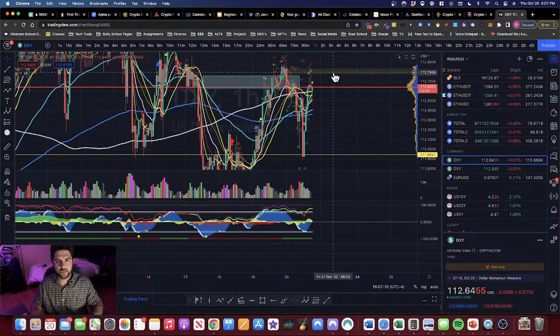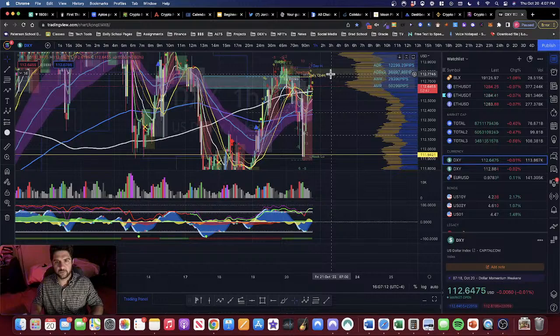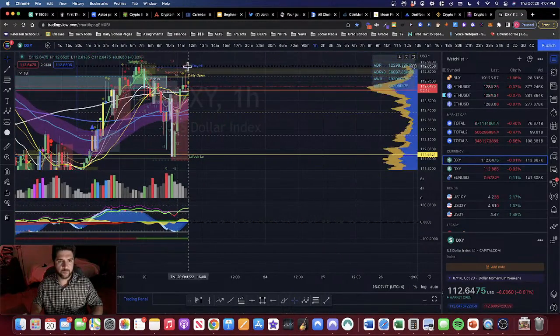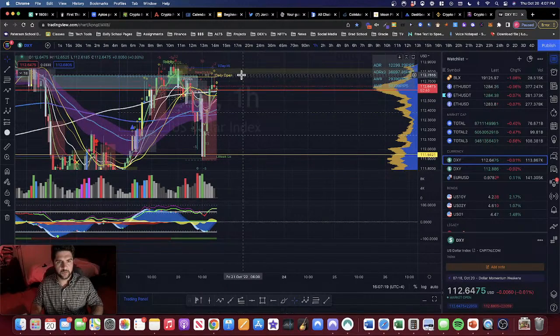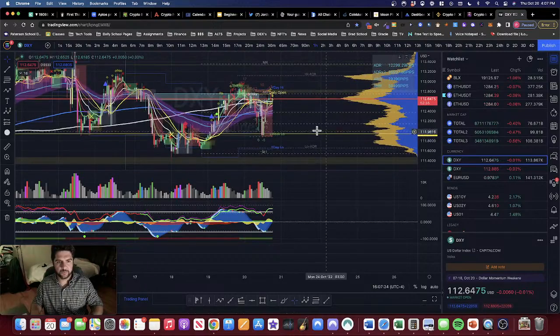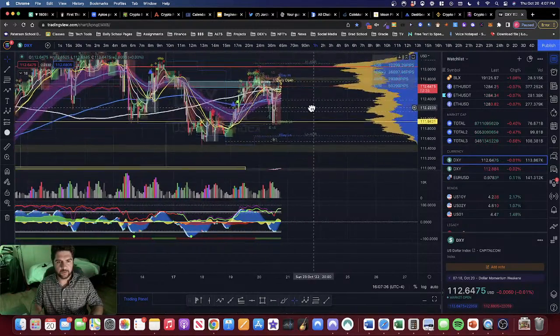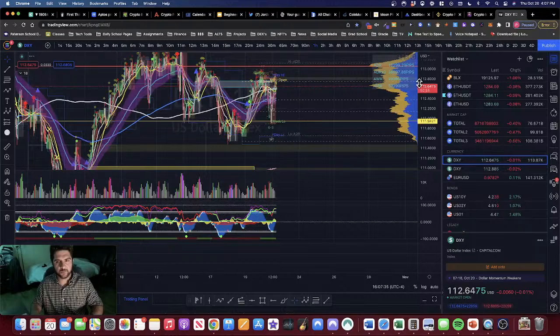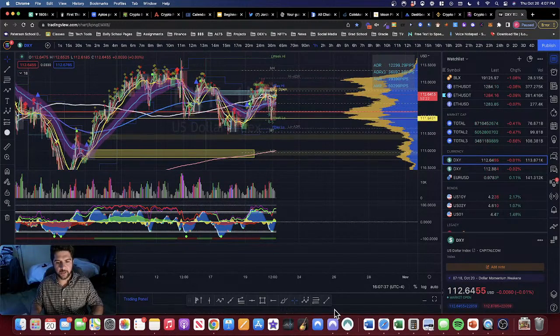The Dixie is sitting at 112. What do we got? Rip back down, only to rip it back up again. Now we're sitting up at the highs. What do you got? I mean, on the hourly time frame, you have another W up here at the highs, to be honest with you. If you really think about it, everything is a W, right? But look, here's your W.